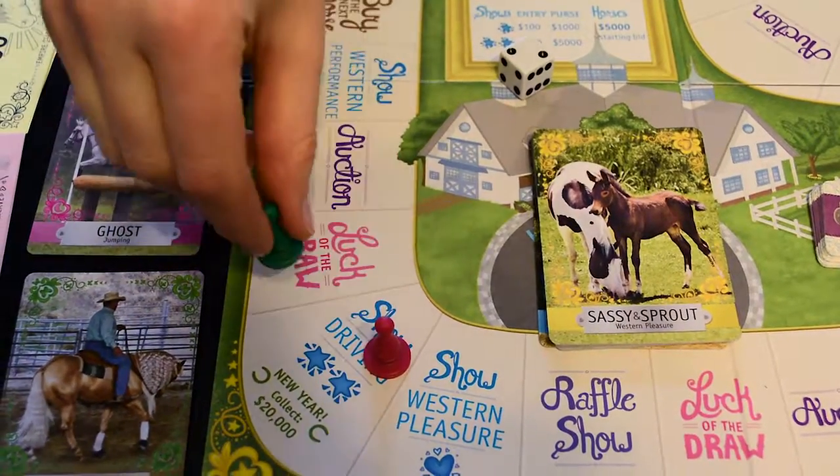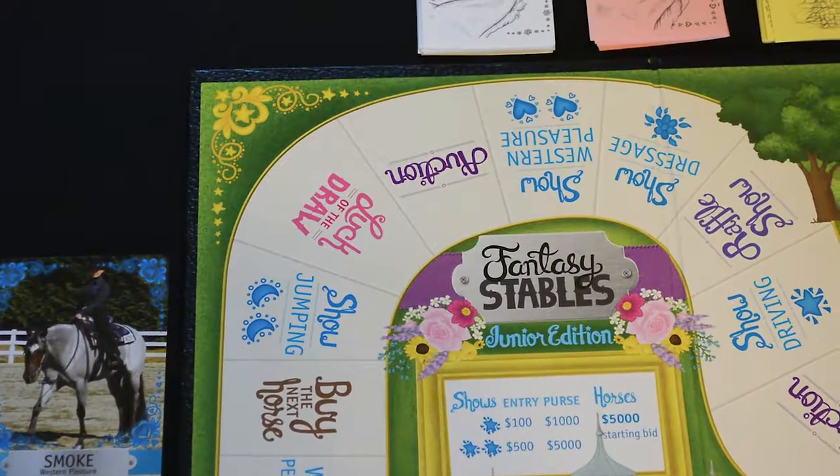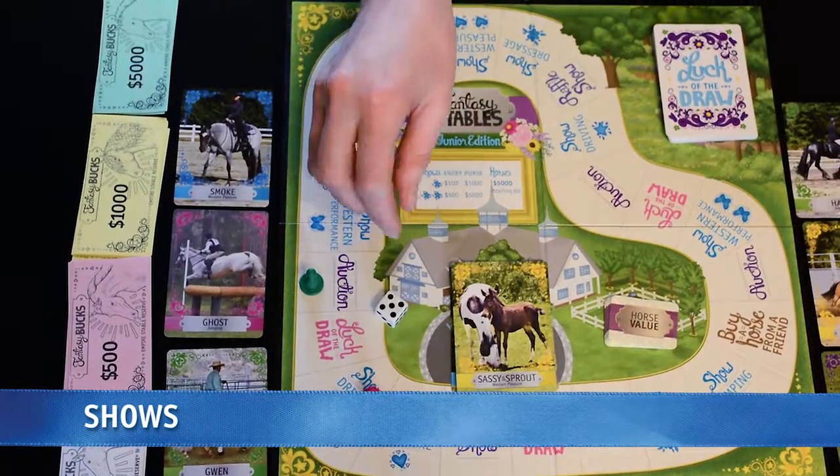On your turn, roll the dice and move your token on the board track. When you land on a space, there's 4 possible things that could happen: a show, auction, luck of the draw, or buying a horse. If you roll and land on a show, anyone can enter.